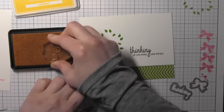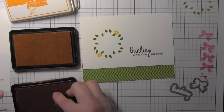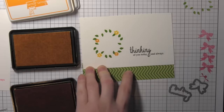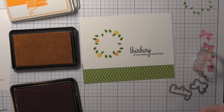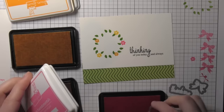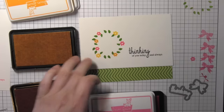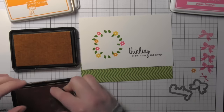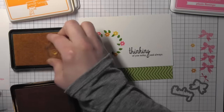I'm going to go ahead and set that aside for a minute and start filling in my wreath with flowers. I am using the Lawn Fawn Sunflower, Fake Tan, and Plastic Flamingo inks for all of my flowers. I love this grid paper work surface from Simon Says Stamp because I will stamp a lot of these images off on the scrap paper first to see if I like them.